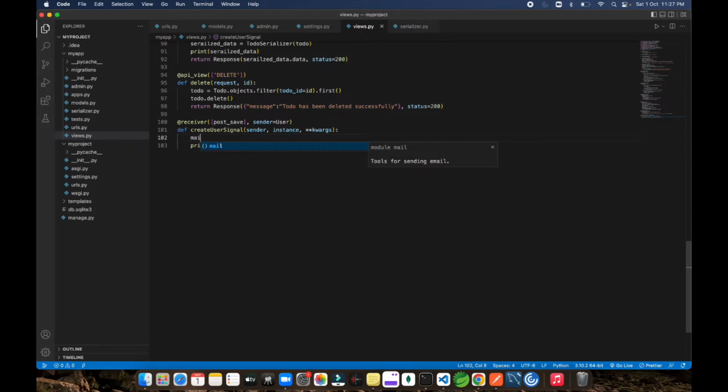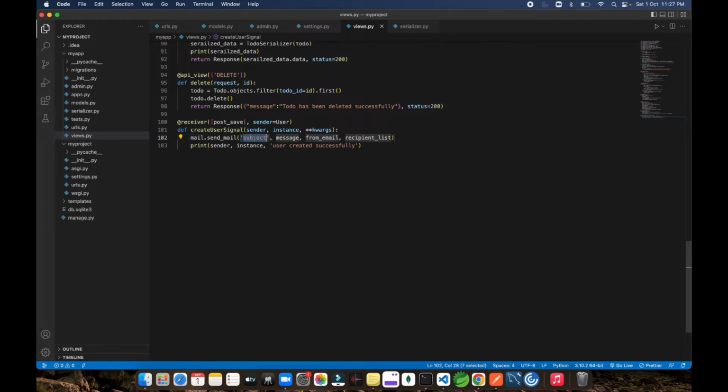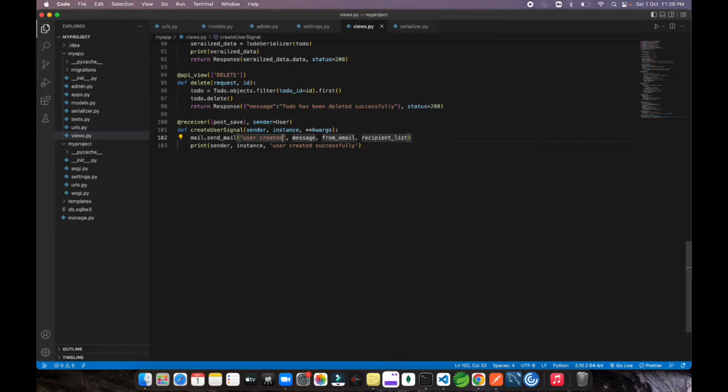Just do mail.send_mail, and you need to put the subject. The subject will be user created. I'm just putting it randomly, but you can configure it properly. User created successfully. Thank you for opening the account.